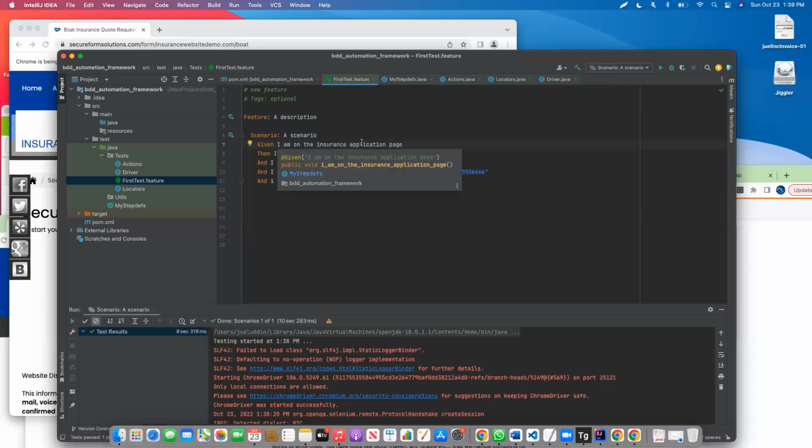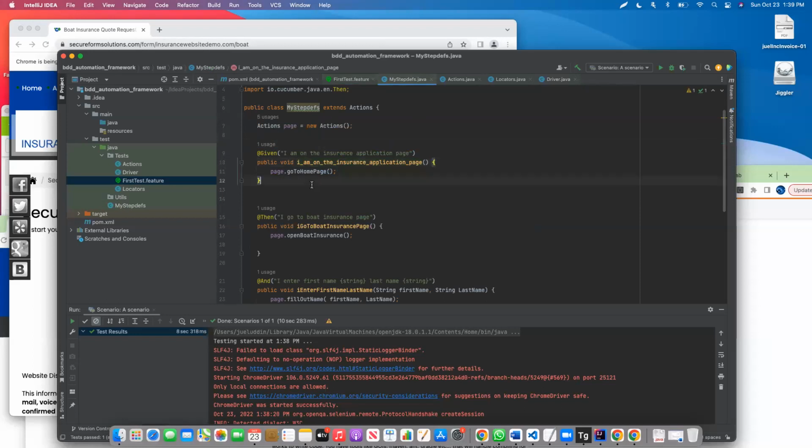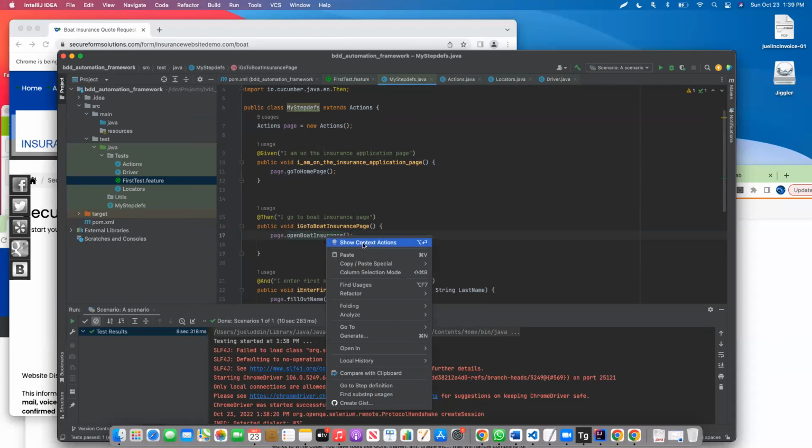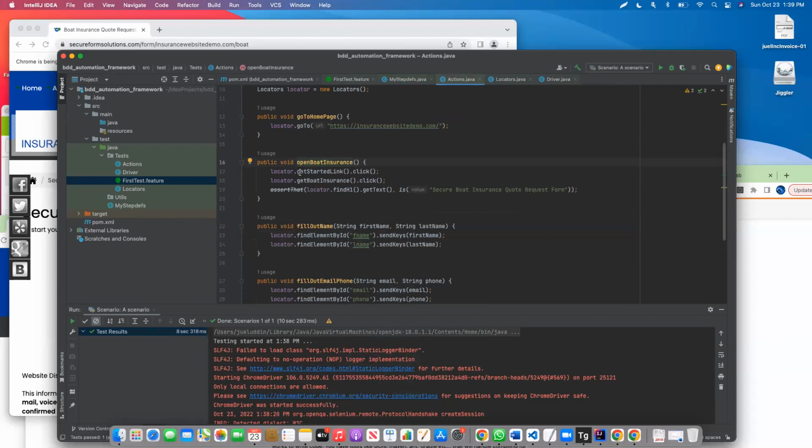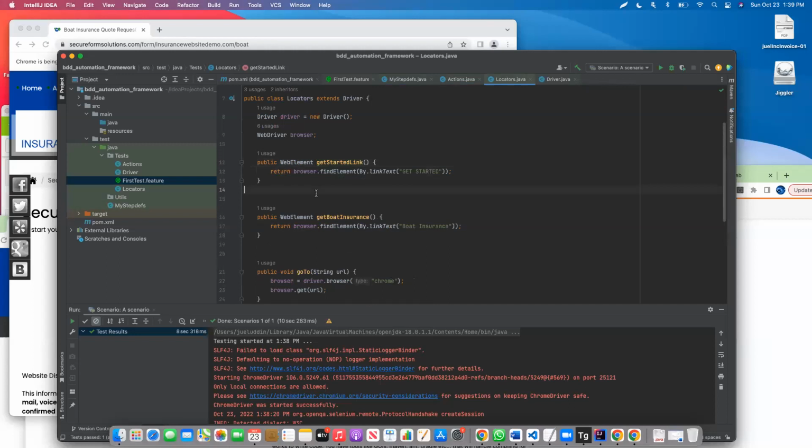Like, for example, when you join a company and you go into the step and be like, what? I've never seen Selenium have such a method called go to homepage, right? Oh, wow, this is very specific. How can this happen? All you have to do, right click and show context, or Command B, or Control B if you're on Windows, it will take you to the code. And now you can see even here, this method I'm not even recognizing because Selenium doesn't have it. So you do Command B again, and now you finally see Selenium, something more familiar.